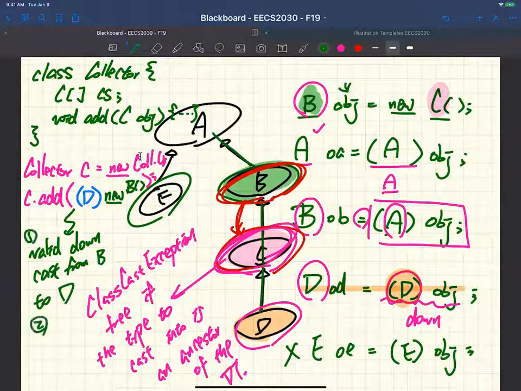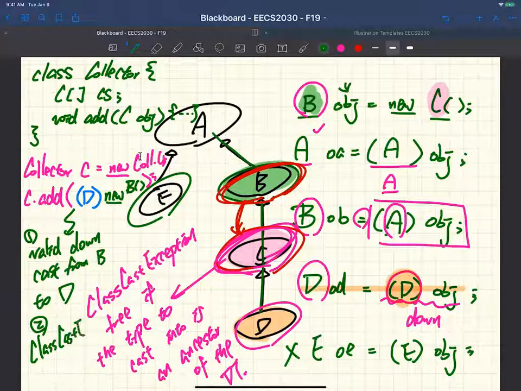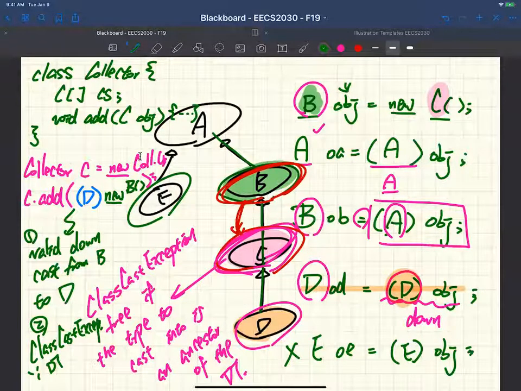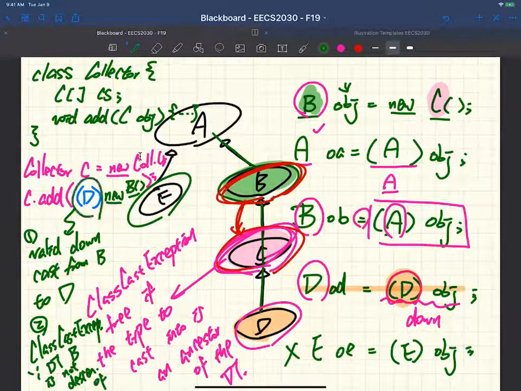However, you get a ClassCastException because the dynamic type, again, please don't write DT in the test, the dynamic type, which is B, is not a descendant of the cast type D. That's the complete reasoning.